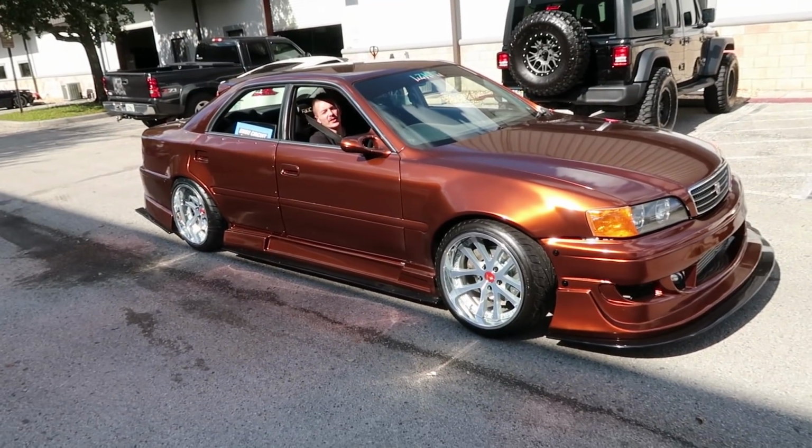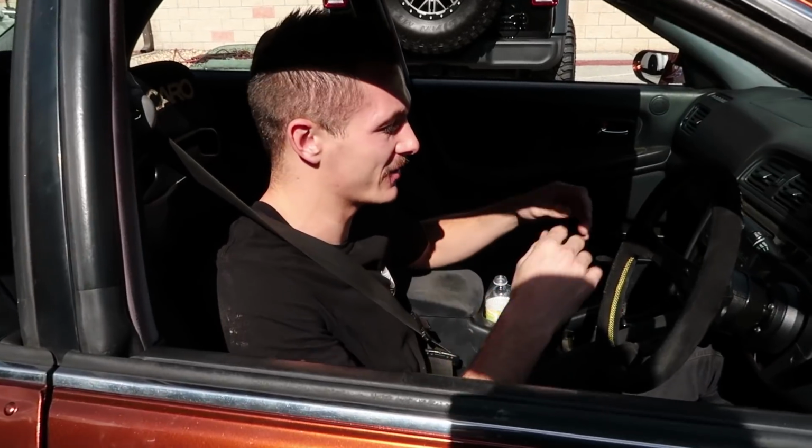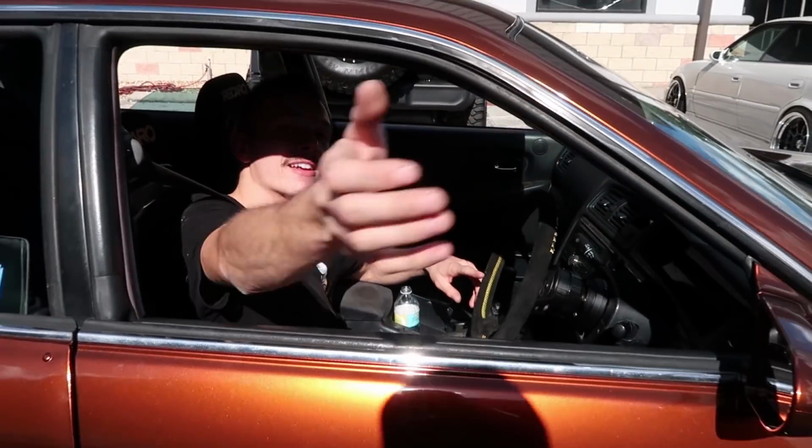So I think I'm gonna lower the front a little bit. Not unfortunately before the open house, because I know the car drives well right now, so I'm gonna leave it driving since we are gonna do some driving events. But power steering feels good. We got the new R154, and I'm gonna see how the new suspension feels with the VCs in the back.